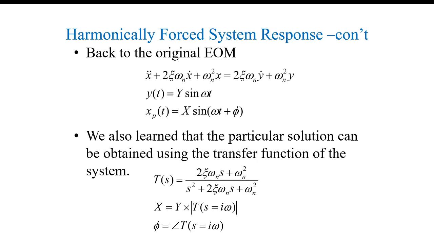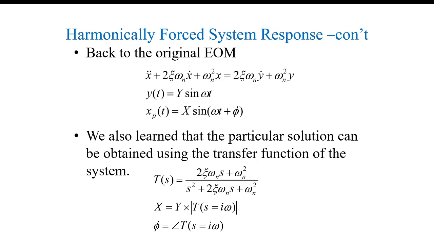We can find the particular solution using a transfer function. If we didn't have this tool, if we only had the math course in differential equations, we would use the trial solution method where the particular solution is equal to a times sine omega t plus b times cosine omega t, substitute back into the original equation, and find a and b. That process is quite lengthy. This is actually a shortcut. I think this is probably one of the best things that came out of our course.